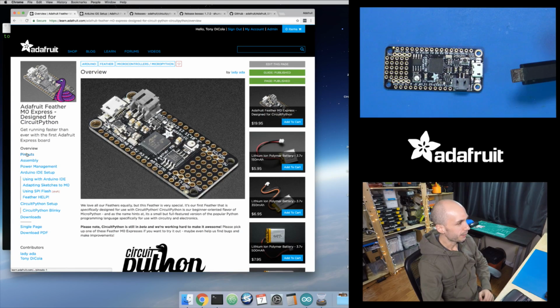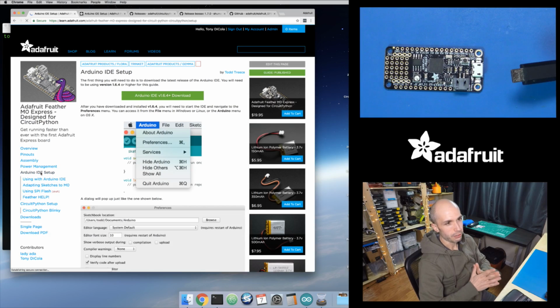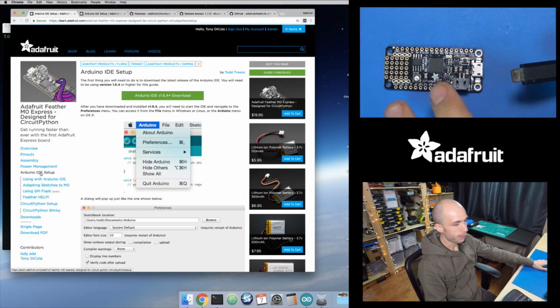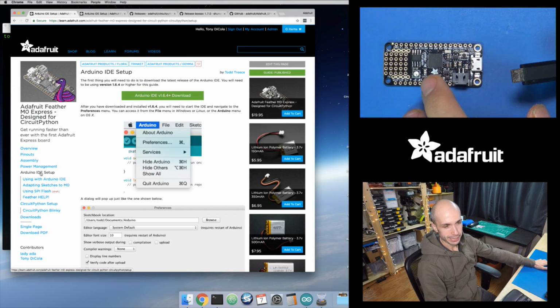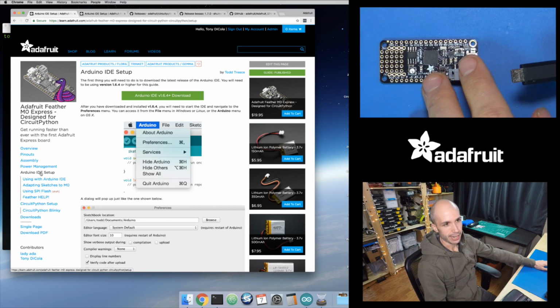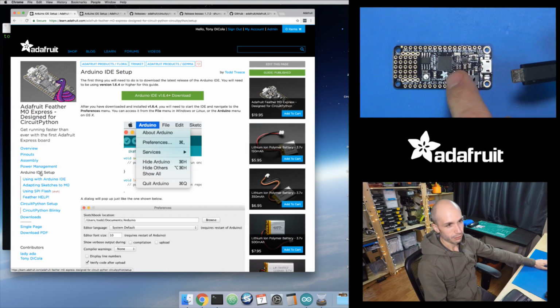And then once you have it together, there are two things you can do. By default, the board does not right now come with CircuitPython installed on it. It just comes with a test sketch that's validating all the hardware. In the future, it might come with CircuitPython on it, but for now, you'll need to load it manually. Or you can also use it just like an Arduino M0 board or a Feather M0 board. Just like you've used the Feather M0, you can use this in the Arduino IDE. You can write code using Arduino. You can use all of the Arduino libraries that support this board, and even an extra one that I'll show you at the end of this to access some of the flash memory. But it's just like any other Arduino board.